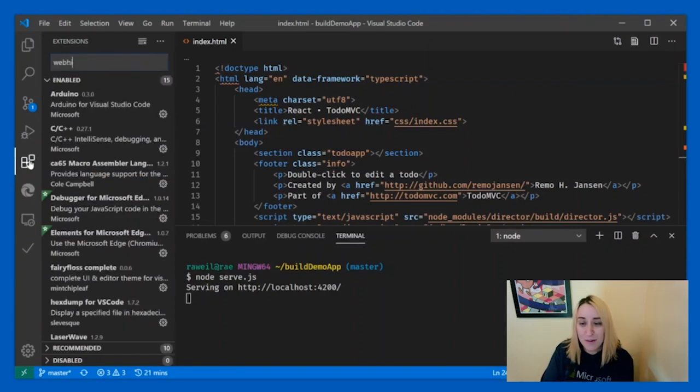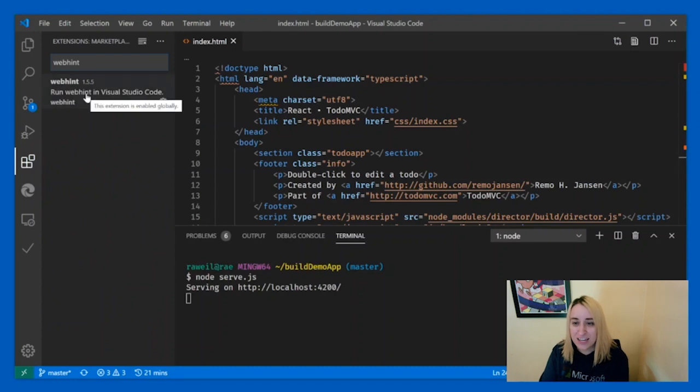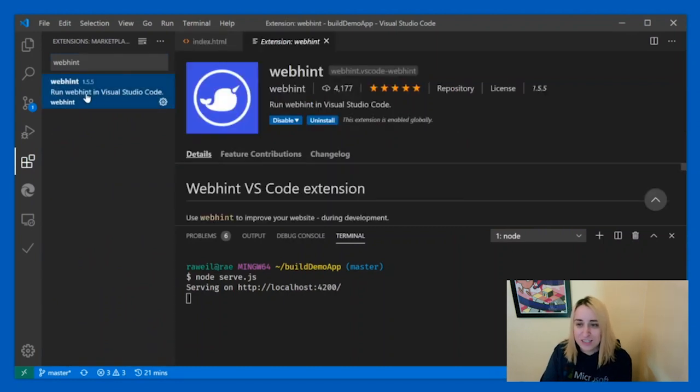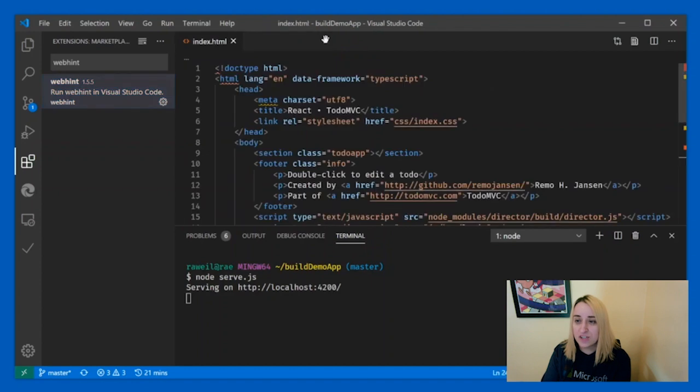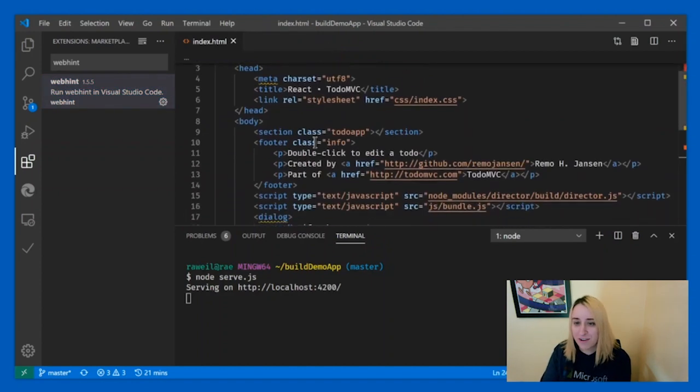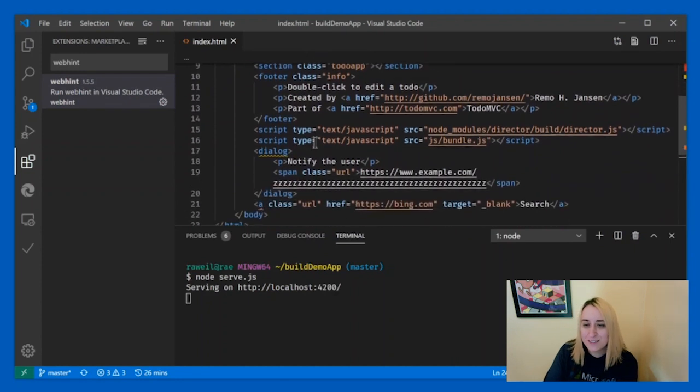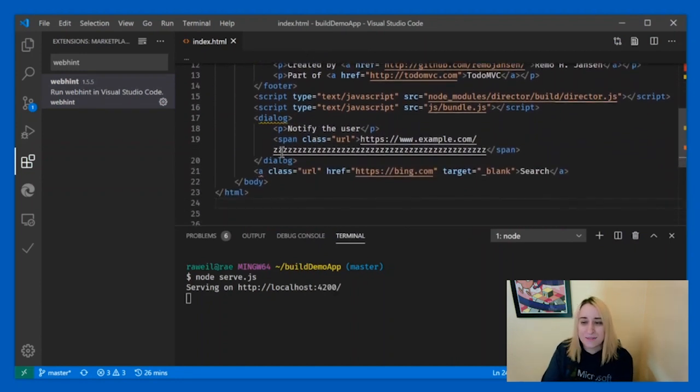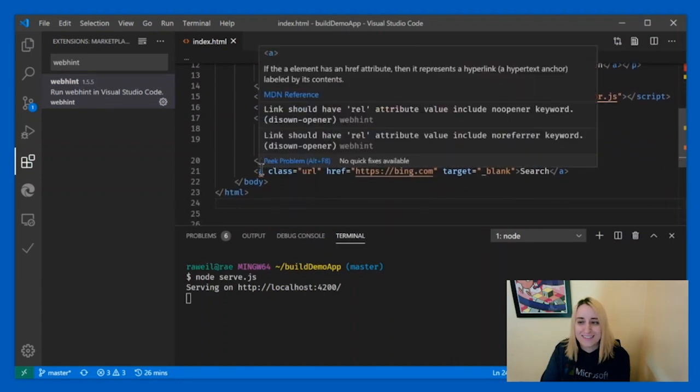So the WebHint VS Code extension collects best practices using tools like Axe-core, data sets from MDN. And so using this VS Code extension, you're going to get that feedback directly in your IDE well before you're at the point of deploying your app. So, the idea here is you want to build an app where accessibility or cross-browser compat is not tacked on, but actually part of your development process.